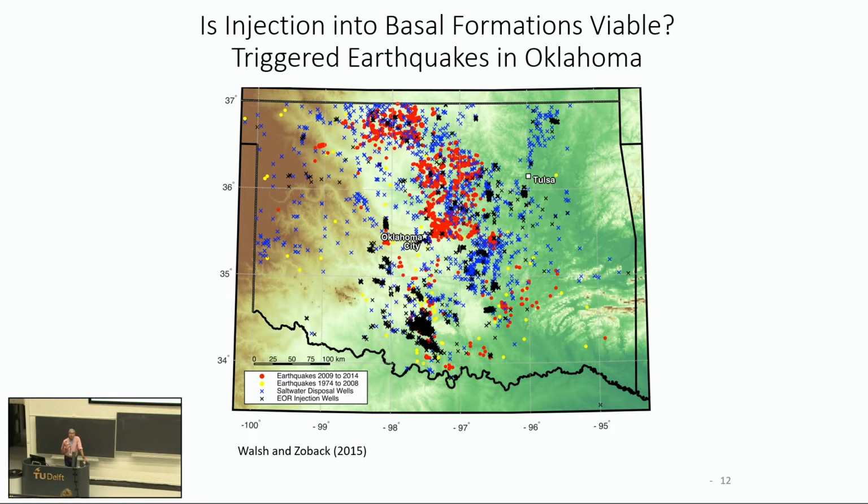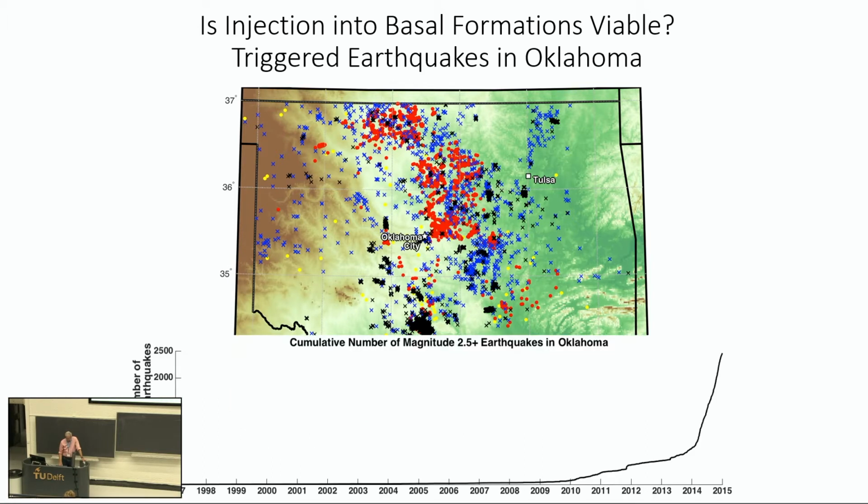At the same time, oil and gas activities, which are the little black tick marks, are enhanced oil recovery operations where water that is produced with oil is just recirculated back into the same producing formation. You produce oil and water, you separate them, and you put the water back into the same formation. And so what was the physical and spatial relationship between these processes? Now, Oklahoma has a long history of being an oil-producing state. It's an important part of their history, their culture, their economy. But what was happening was a great concern.